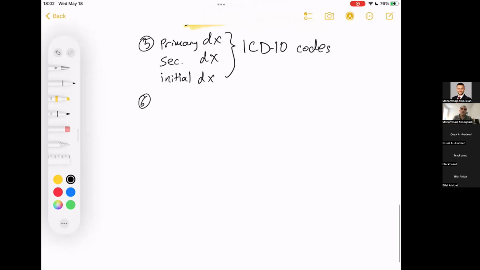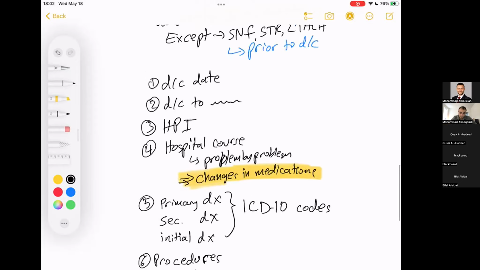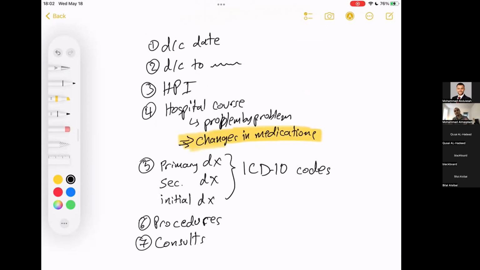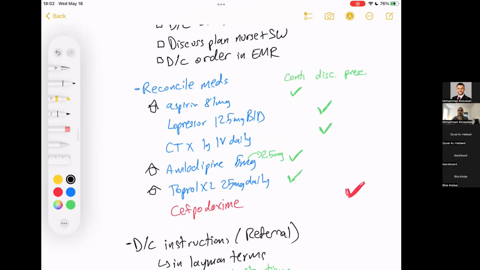And then finally, you want to write any procedures that the patient specifically underwent, like endoscopy, LP, whatever procedures. Then you're going to write the consults that the patient received: GI consult, heme consult, surgery consult, whatever people you consulted, okay? And that's pretty much it for the discharge summary. If you have all these in place, the receiving facility or the people who will receive the patient will be able to continue, especially if you did all your work in terms of prescribing the medications they need and all that.